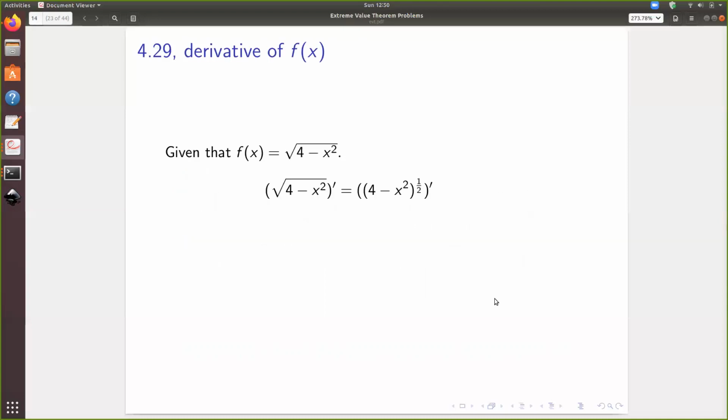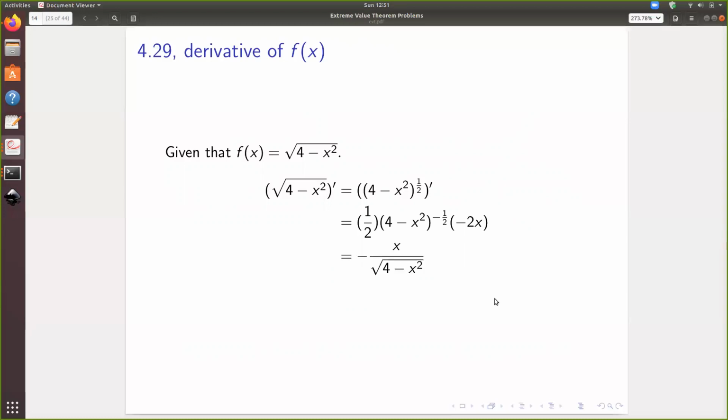So given that f of x equals the square root of 4 minus x squared, I just rewrote it a little bit before taking the derivative. I used the definition of what a square root is and raised 4 minus x squared to the 1/2 power. So now I can use the power rule and the chain rule, which we'll get right here. I brought down the 1/2, and then I copied down what I have, 4 minus x squared, and I raised it to the 1/2 minus 1, which is minus 1/2. And then I multiplied by the derivative of the inside. So that's going to be negative 2x. The 4 goes to 0. The negative x squared goes to negative 2x.